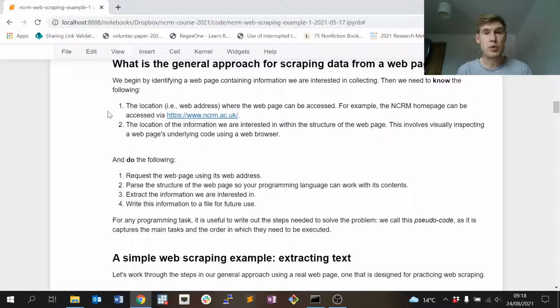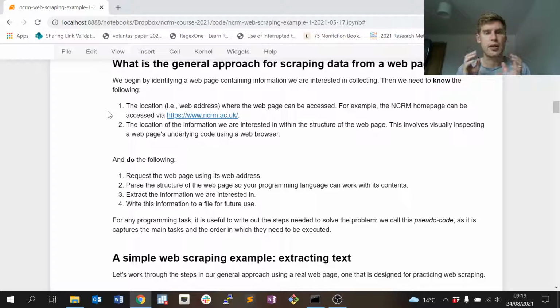So once we have those 2 key pieces of information, we need to request the web page using Python. That's very similar to typing a link into your browser, and pressing enter. You can do that through programming code, which is very exciting, and that's the first step. Then we need to parse the structure of the web page. So basically we need to tell Python that it's working with a web page. Otherwise, your programming language will just see a blob of text, which may be readable and searchable, but it makes it much more difficult to extract the information you need.